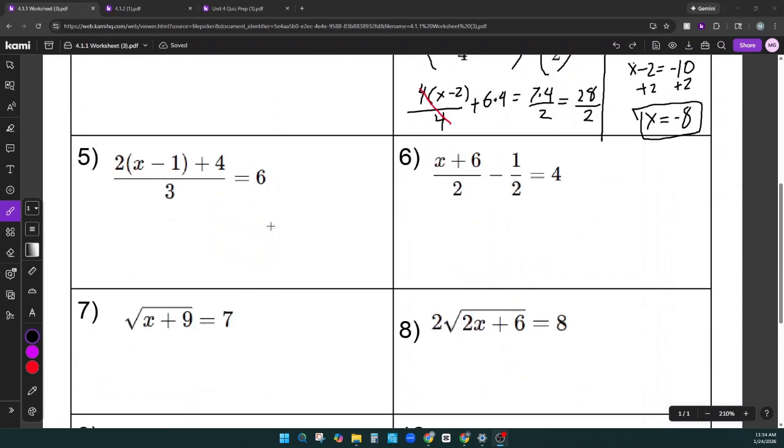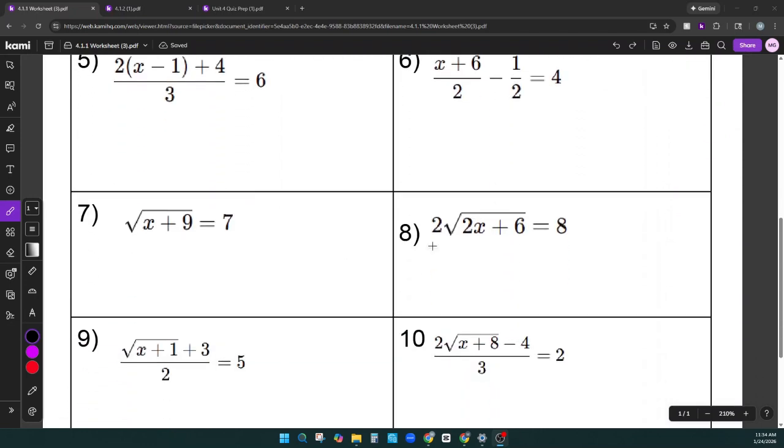And I think I'll just model one more. So we'll model number 8, just because I want to make sure we're comfortable with the different kinds of operations that you might see. So looking at number 8, I'm going to go ahead and make my chart over here just for the sake of space. I'm going to make my inverse operations. Start with operations. I'm going to have my operation chart, and of course have my inverse operations.